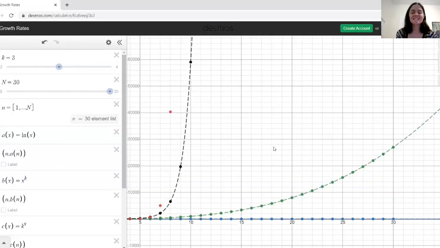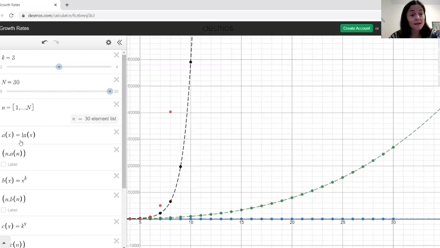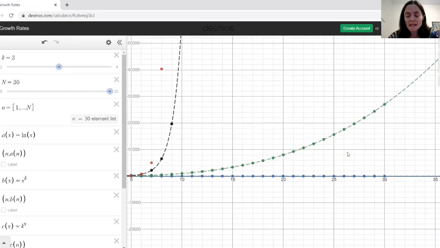What we are looking at is a graph in Desmos that shows the growth rates of these 4 different types of functions that we just saw on the board. The first one in blue here is the natural log, and I have connected these integer value points, and I go through n is 30 with a dotted line, at least for the continuous ones, so that we can see it a little better. Here I have k is 3, but I can vary that in my Desmos illustration.